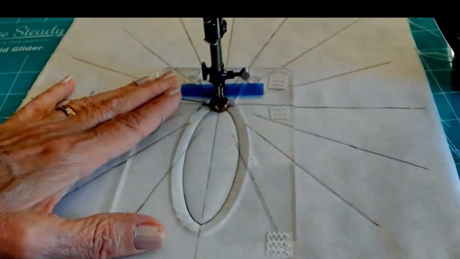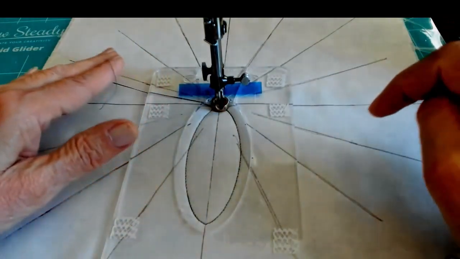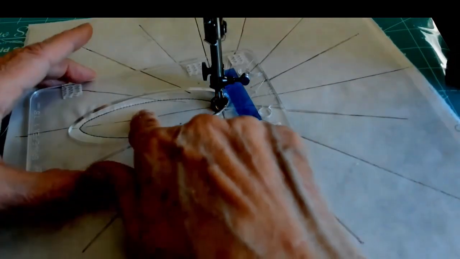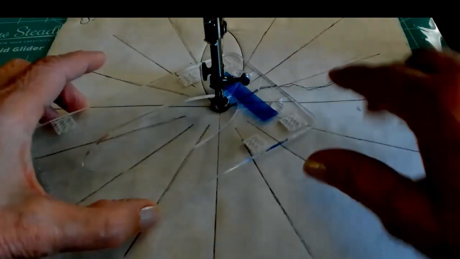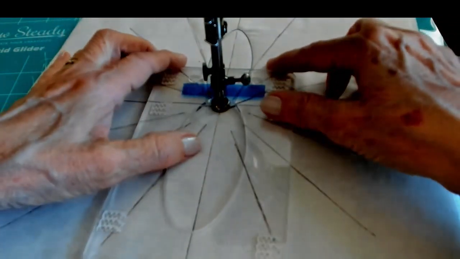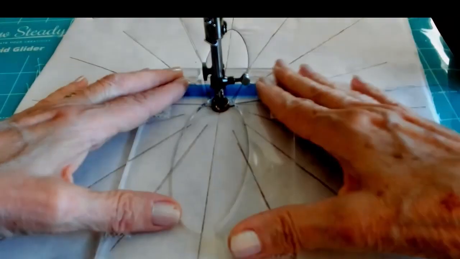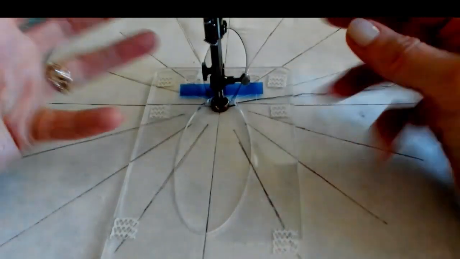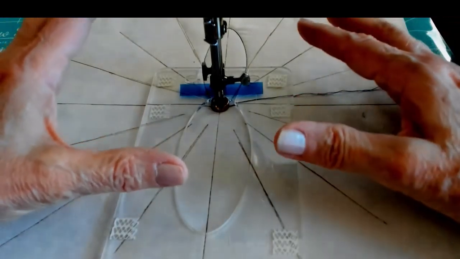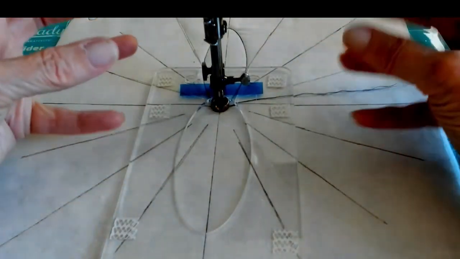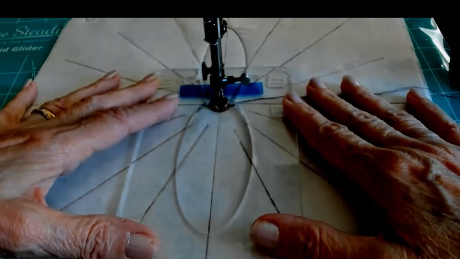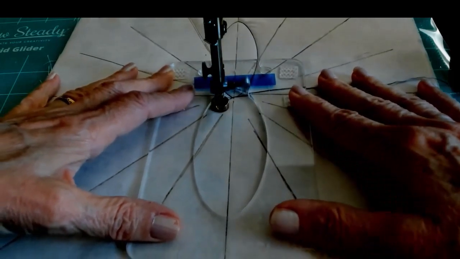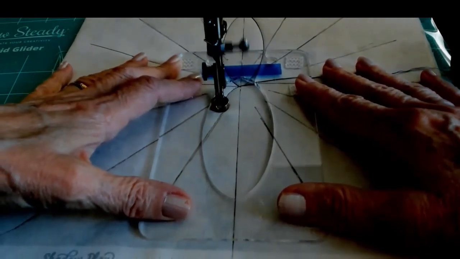Because this has a curve to it, I'm going to use a shorter stitch length than I usually use on straight lines. I'm not trying to win a race. I'm taking my time. And I end up right where I started. I put my needle down. Now, what I'm going to do with this is I'm going to work opposite. So, I started here. I'm going to go to the opposite side next. There is a reason that we do this. The reason being is that it draws our fabric in more evenly. Every time we stitch, we put a stitch in here, it draws our fabric a little bit. And this just draws it smoother and more evenly.